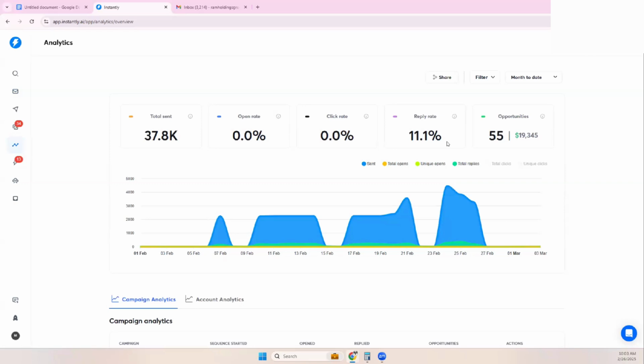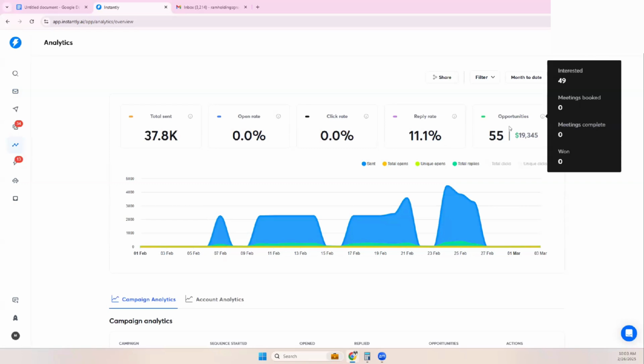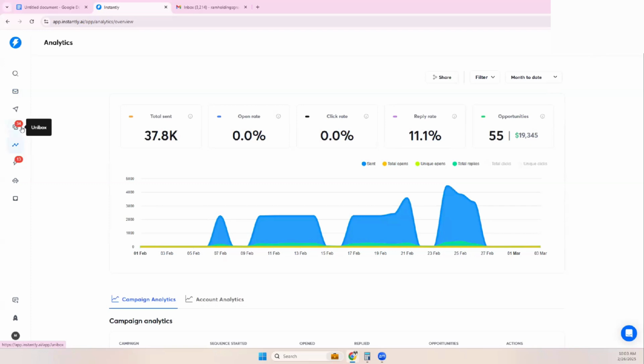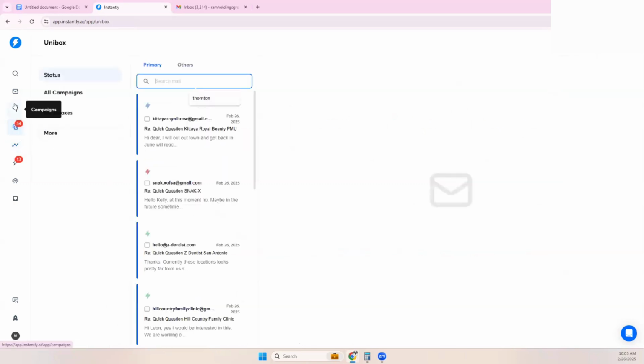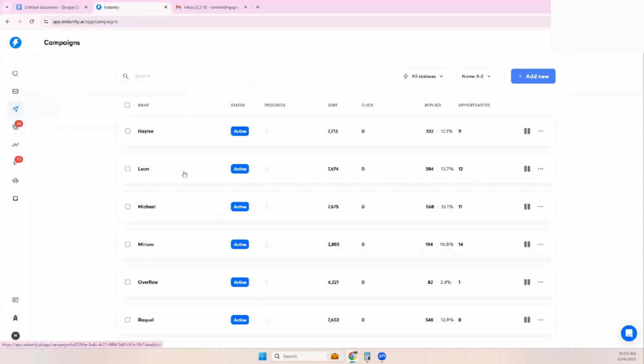I did purchase about a month ago some of those Azure accounts from Ken, just because they were so cheap and I kind of just wanted to test them. He's probably a good sales guy and I'm an easy sale, so there was that. I purchased about 400 Azure accounts, and I think it was only like $400 a month. They definitely have a lower reply rate than our other campaigns. You can see here, all of our other campaigns are 12, 13, 13, 10.8. This one's 2.4. That's the Azure accounts.